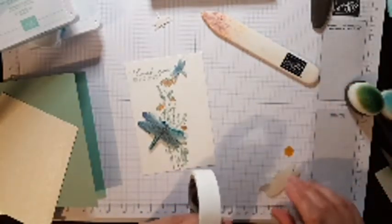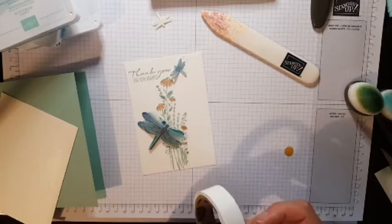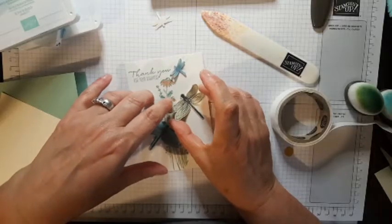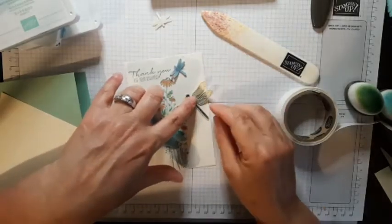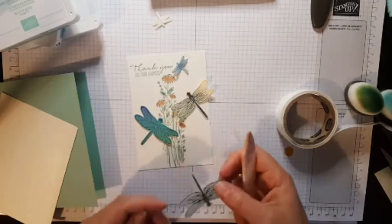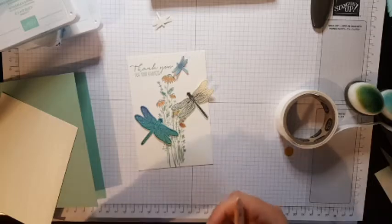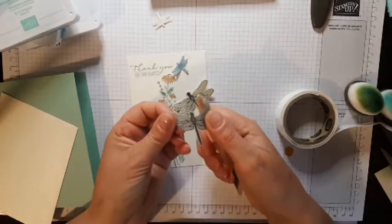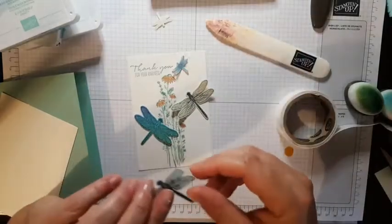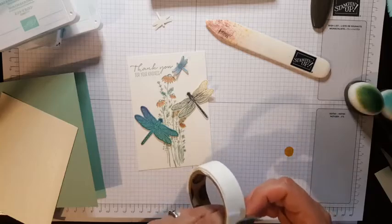I'm actually going to put a couple of glue dots on the back of his wings, and that's all that's going to connect him to the card. Actually, I might have him flying slightly over. Cool. So just using a bone folder or a pencil or something suitable that you've got around, and again a couple of little glue dots.